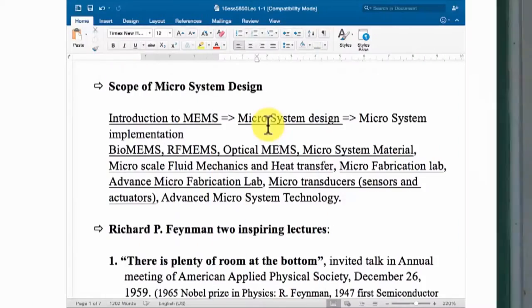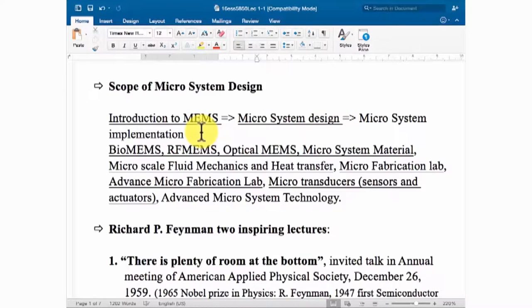After the microsystem design, another course is called microsystem implementation. Implementation means you want to use the microsensor or microactuator, but it cannot work on its own. They need to be combined with circuits, controllers, and power supplies, those different things. You implement all those things together and it becomes the whole system. Only the system can work for you. With only the device, sometimes you can do testing, but using it in everyday life is not possible. So you need to implement them into a total system. The microsystem implementation will be the next course after the system design.